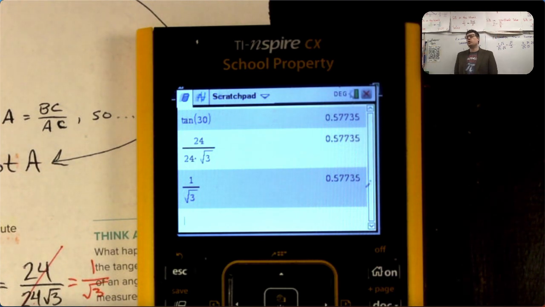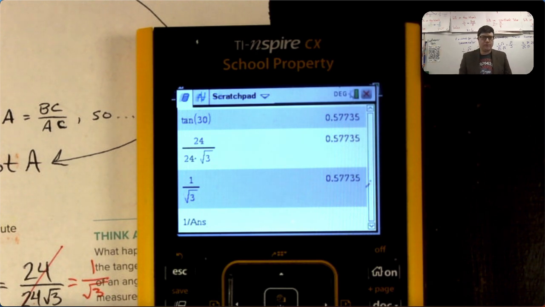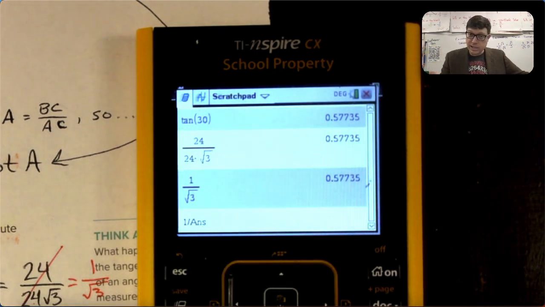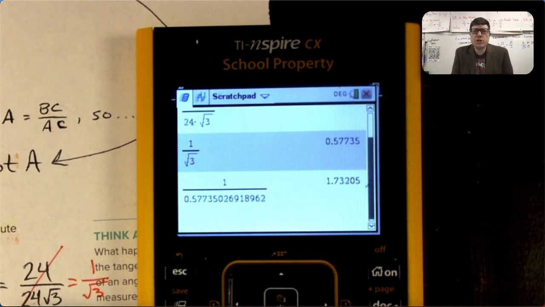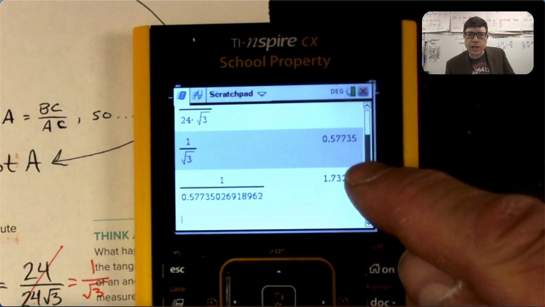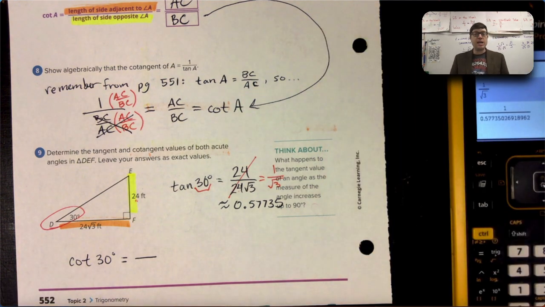One more trick I want to show you before I go back to full screen and show you everything. I'm going to do 1 divided by the answer. And if you don't know where the answer came from, you can literally type capital ANS in the keyboard down below, but you might find it as one of the yellow buttons. And if you don't know where that yellow button is, go back and watch more of my videos. We can press enter. I want you to remember 1.73205. Do not clear your screen. Keep this visible. Now, with that in mind, let's go find the cotangent of 30.